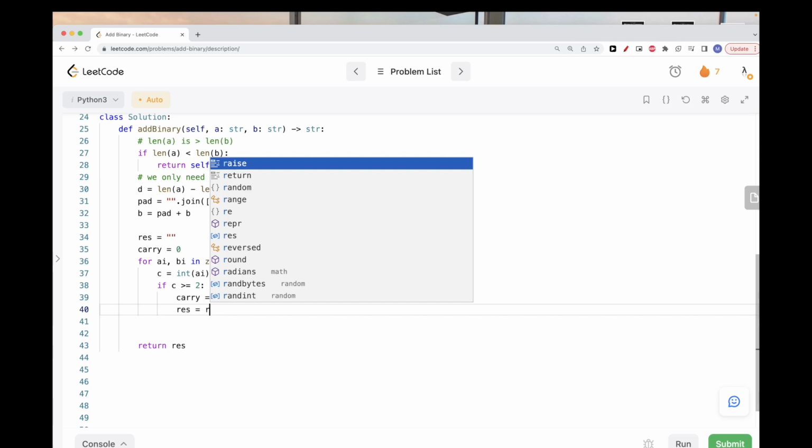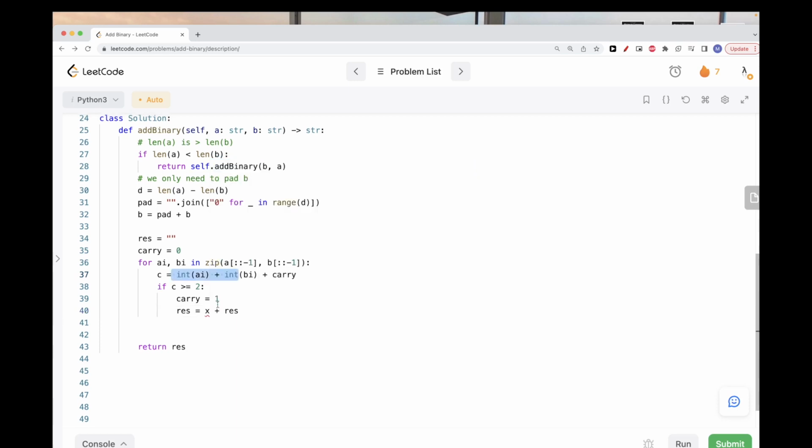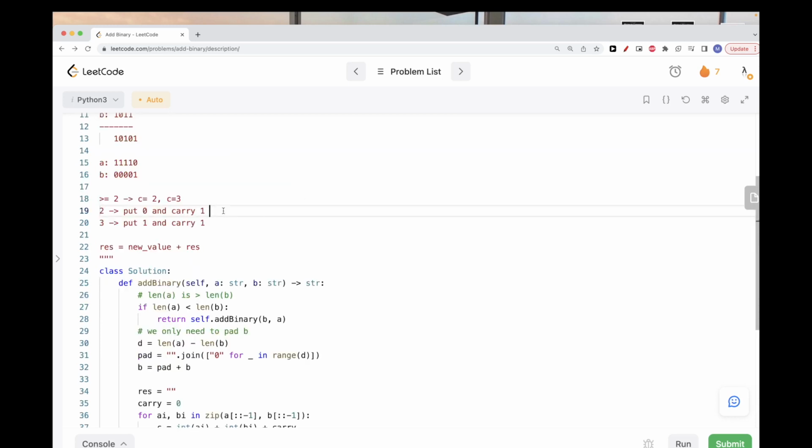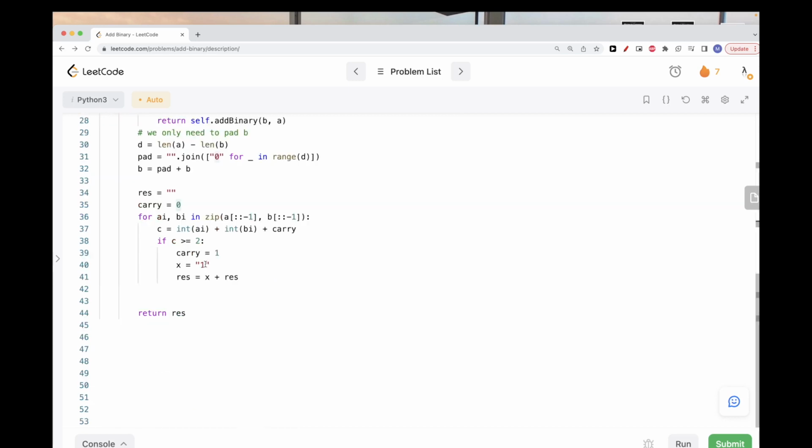What's that value? Well, that value is just either 1 if it's 3, otherwise it's 0. So that's exactly what we said here.